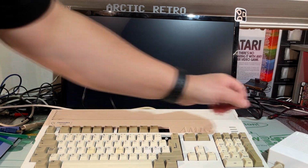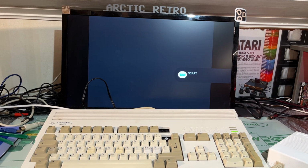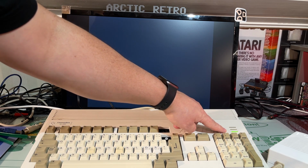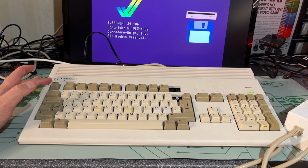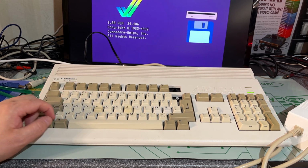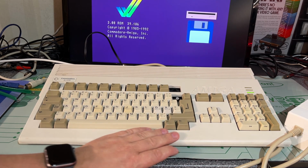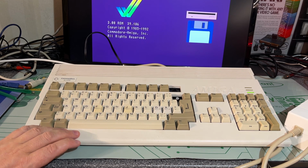All right, let's take a look and see if it still is working. We have yellow and green light. Yeah, look at that. Kickstart ROM 3.00. Okay, the machine needs to be cleaned up. It's very dirty around the edges, and I guess the keyboard needs a little bit of retrobrighting. The case itself seems to be quite a nice color, no yellowing.